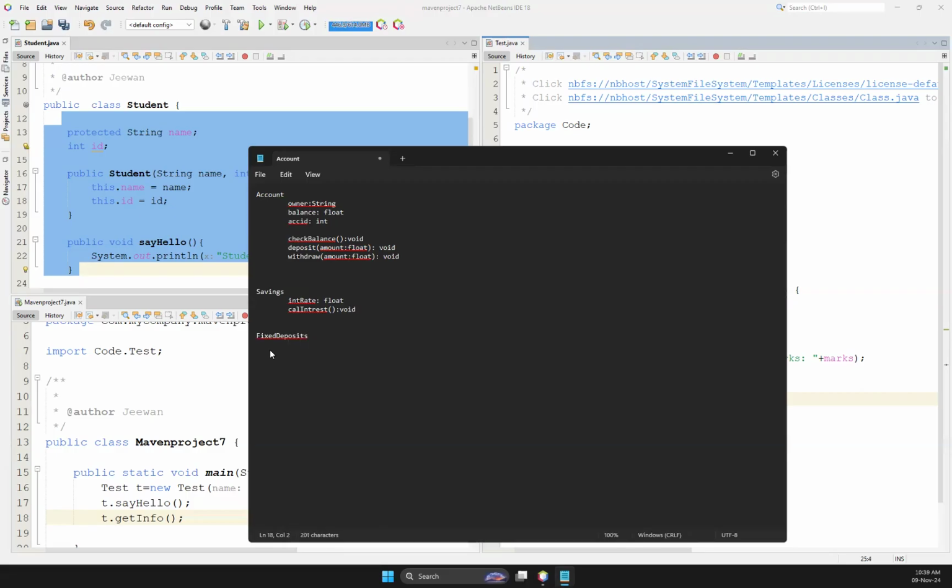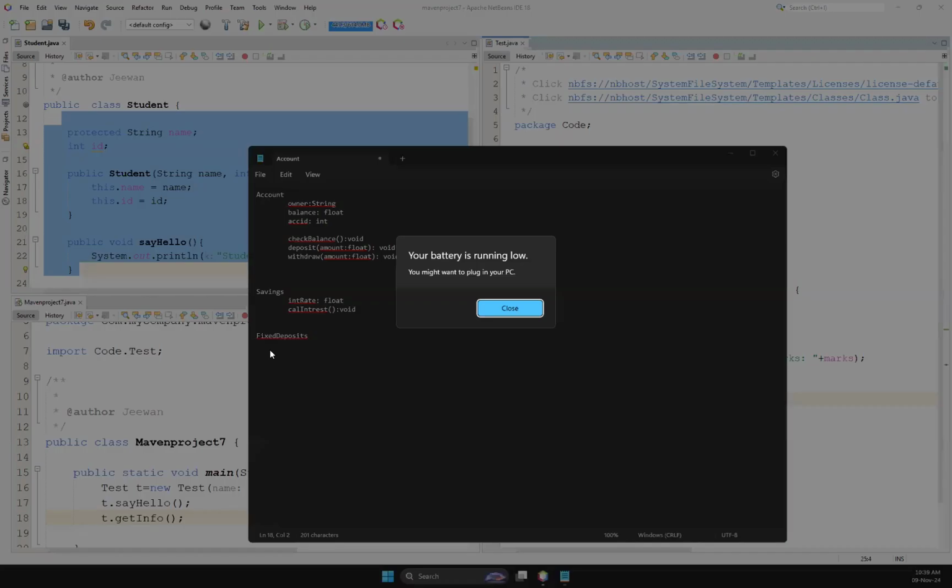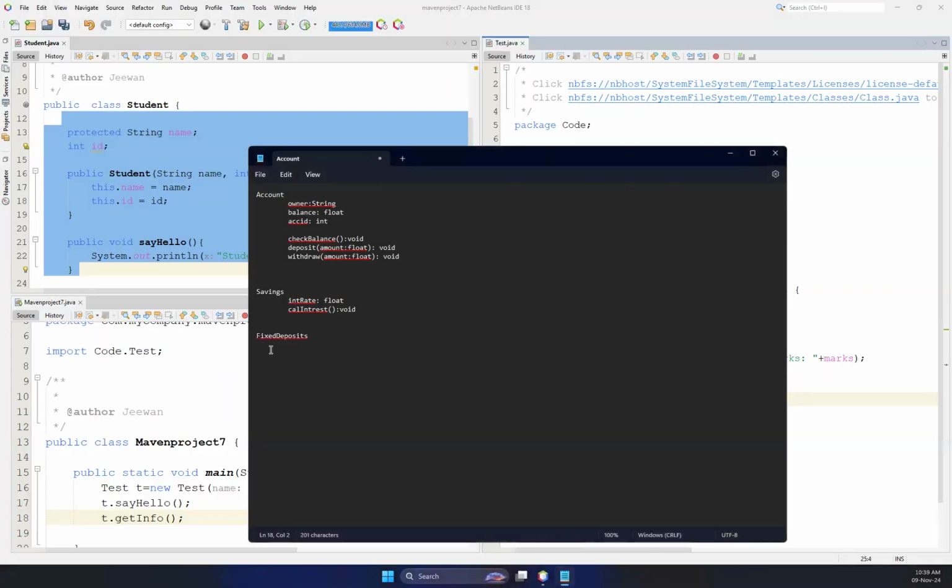There you need to have the interest rate, and which is a subclass of the savings as well. Additionally, I need you to have the term. Now quickly try out this.